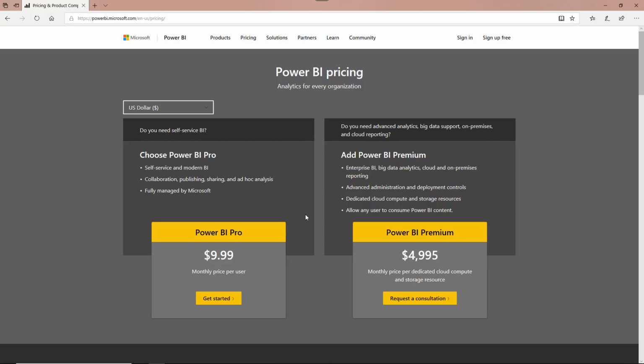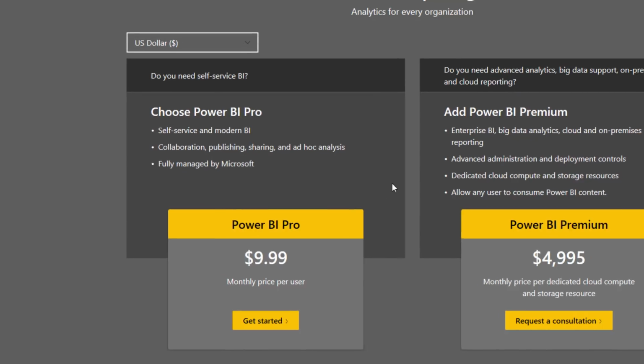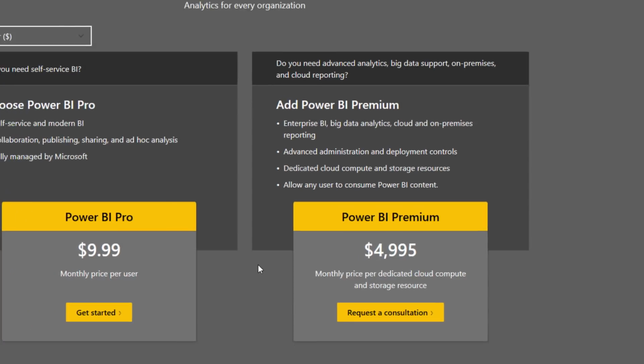And the key difference with the pro version at the time of doing this video is the collaboration and the way you can share your dashboards. With the premium version, you can see the cost, and that cost is because it is on site. It is on premises computing and storage, and the way that you can share your dashboards.